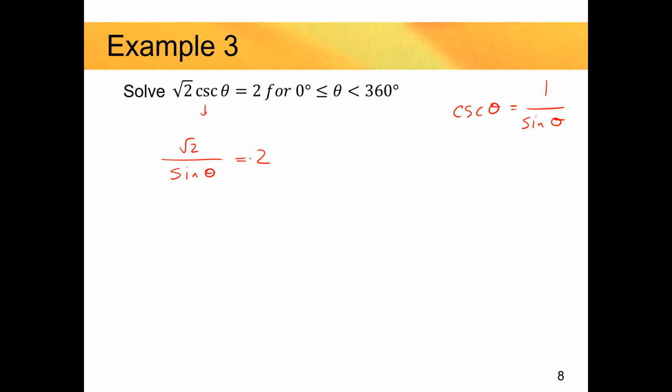It's a totally different thing. Are we good there? Now we've got sine theta. Think back to algebra days here. So we have a fraction in our hands, right? We're going to try to clear out the fractions here. So I'm going to multiply both sides by sine theta over here and sine theta over there.